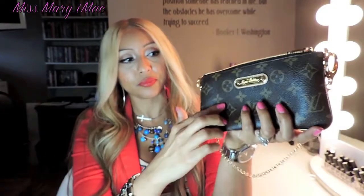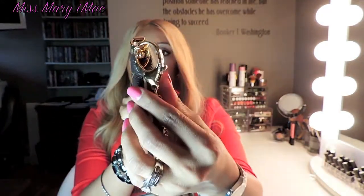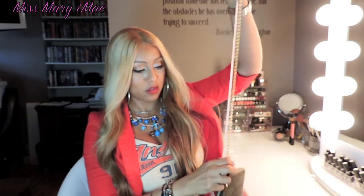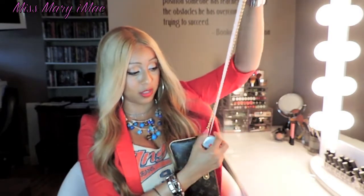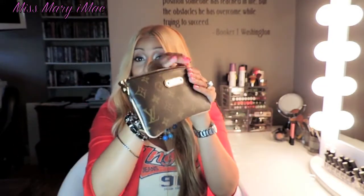Today I want to show you a little bit about the bag. I just keep a little paper inside to keep it in good condition. This bag has pretty good hardware right in the front. It's a quick summer bag and it comes with a strap. The strap itself is detachable — it comes with a beautiful piece of hardware that you can detach if you want to carry this inside one of your bigger Louis Vuitton bags, like your speedies or your tote bags. It comes with this beautiful chain, which I love. Let me measure it — it's 16 inches long. This strap can also be opened and placed inside the bag so you can carry it as a clutch.